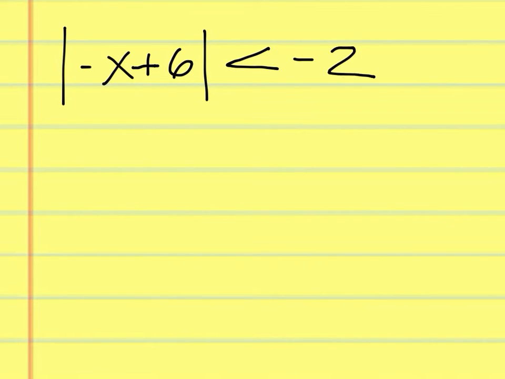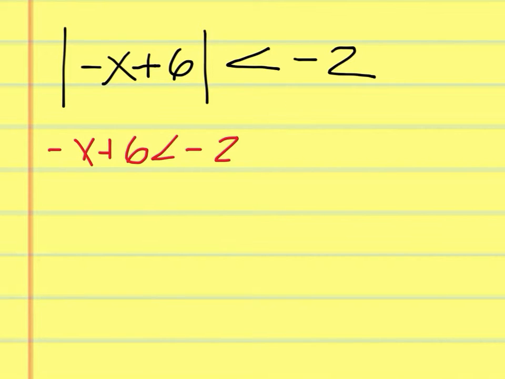This is a special case in which we have the absolute value of negative x plus 6, and then close that value and have less than negative 2. So think about what's coming out here. You have an absolute value, and that's all that you have on the left. The solution to that left side must be positive. How many positive numbers can you come up with that are less than negative 2? None. There are no positive numbers that are less than negative 2. So watch what happens when this gets worked out.